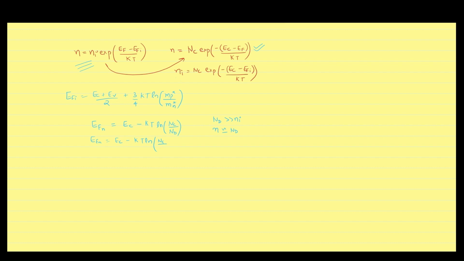non-degenerate semiconductor is also given. Similar analysis can be done for a P-type semiconductor. The formula is very similar, only there is a change in the sign of the Kt term. Here, Na represents the concentration of acceptor impurities. All these formulas are very important and you have to learn them. Both the formulas as well as the derivations should be crystal clear to you.